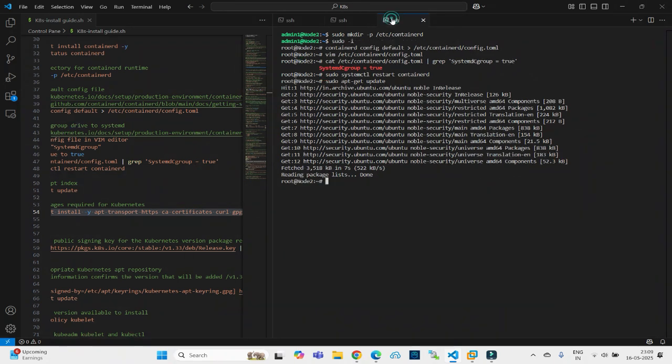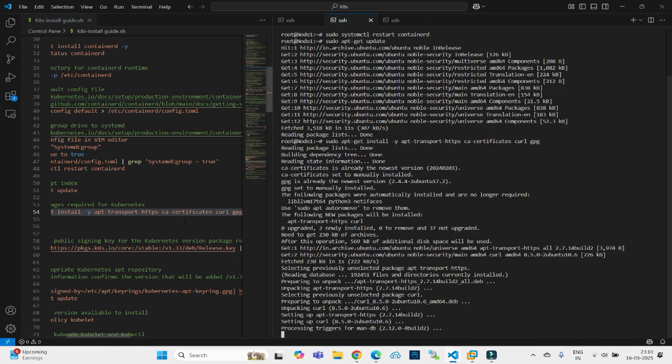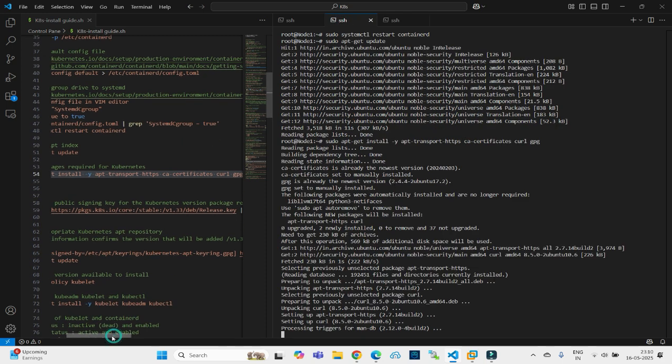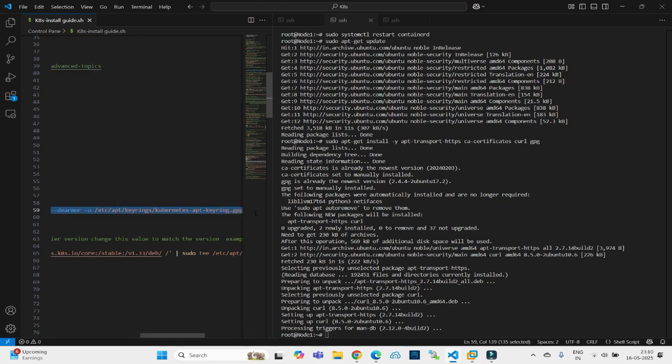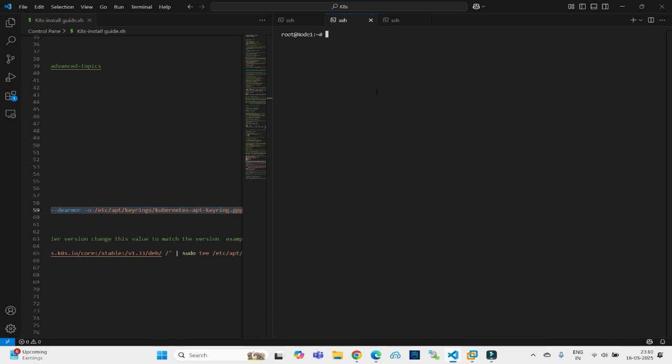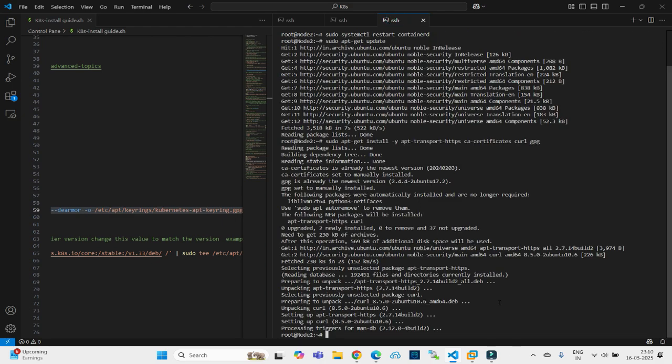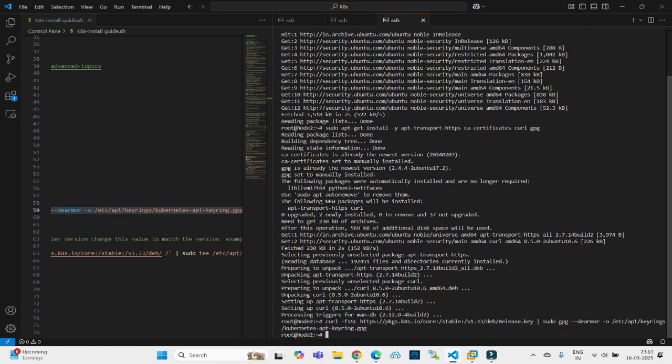Enter. Okay, once that is installed, we're going to run this command so that we stay uniform with our Kubernetes version that we'll be using. Let me clear the screen first. Run it. Enter. The same goes here. Right.